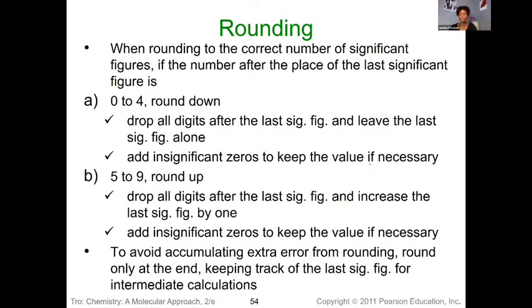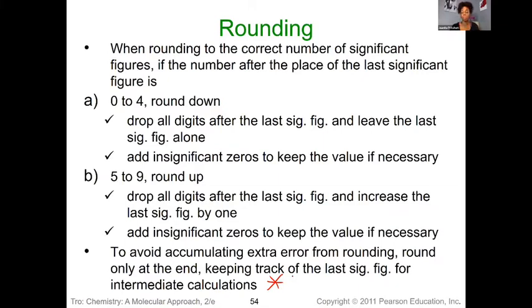Bear in mind with rounding, if the number that comes after that last significant figure is less than 5, you're going to round down, so you'll keep it as is. If it's greater than 5, you're going to round up. Now, really important is this last statement here: when you're dealing with mixed operations, multiple steps within a single problem, to avoid error, make sure you do not round until you get to the very end. You want to carry all of your numbers through, but just track where you would have stopped and apply everything at the end. If not, your excessive error can cause your values to shift slightly.